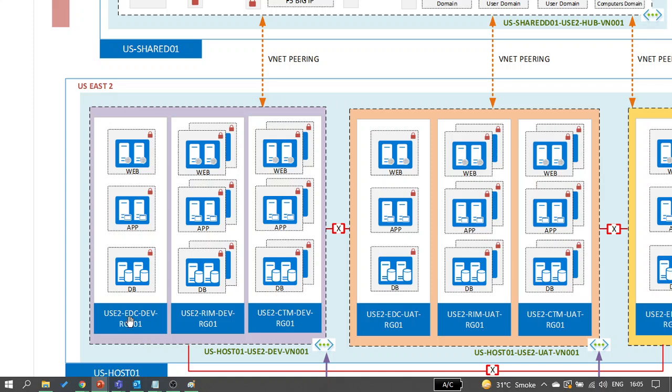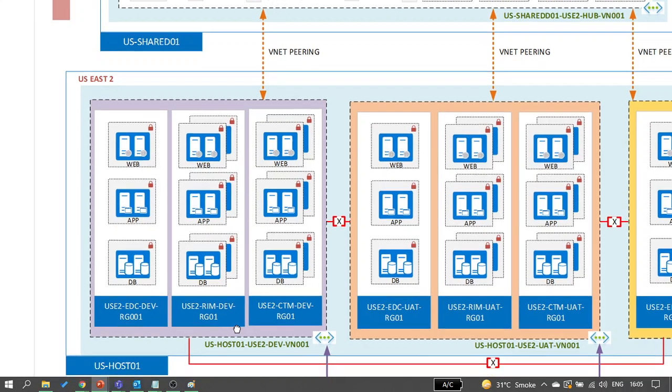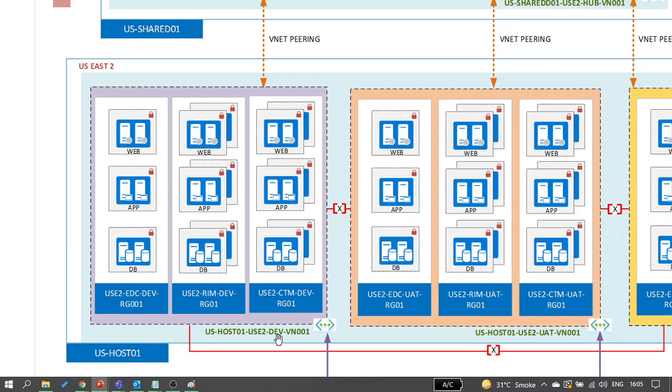This will be my deployment for development. This is one project called EDC project. This is the RIM project. This is the CTMS project. The name will define itself, RIM dev RG01, right? This will be my virtual network that is handling my development.